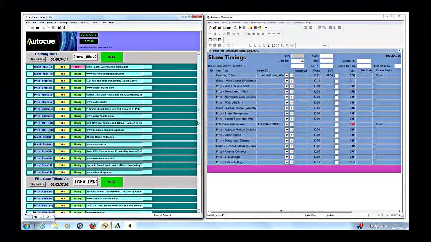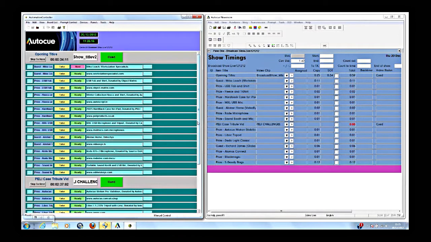Hopefully you already know a little bit about the AutoCue production suite, and I'm just going to take a few more minutes of your time to give you a more in-depth view of the product and all the different things that it can do. The AutoCue production suite is the only product on the market that brings all the different facets of both a live and pre-recorded TV channel together. The idea now is to take you through those different individual elements.